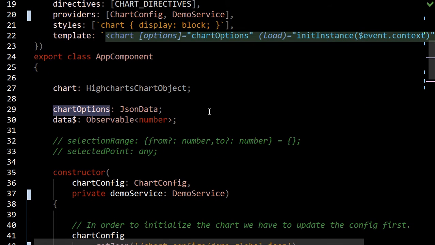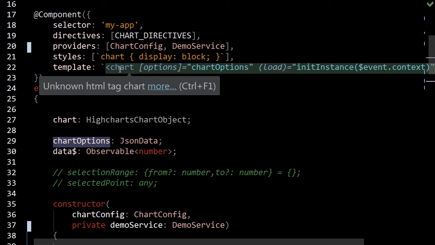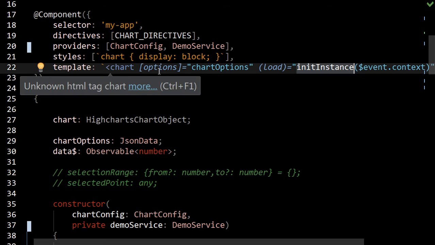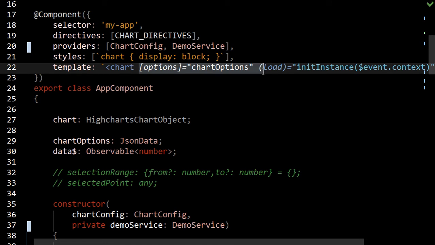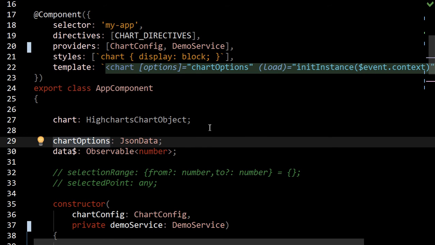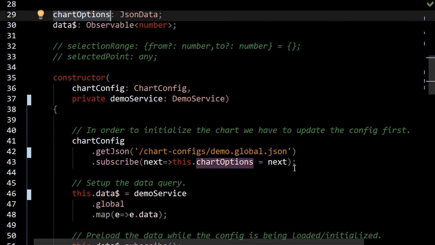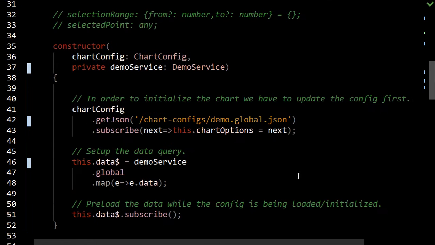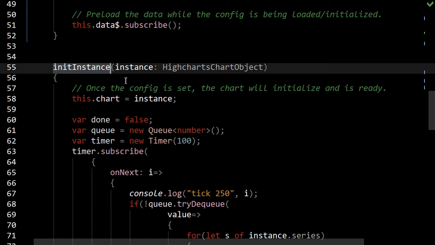Now, the important thing to note is that this template here, which is actually very simple, just defines the options and defines the event, which passes on to an instance. This has to be here. Without it, it won't initialize properly, and you'll never get this method called. So you map it to this property that may not be initialized at all, but eventually will be, which will trigger this event, and therefore call the init instance function, which is here.